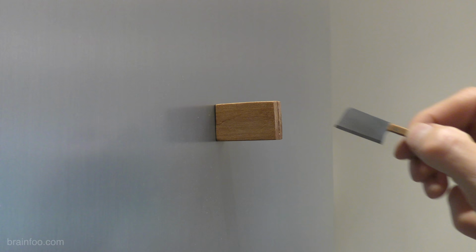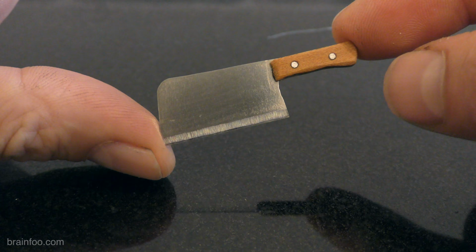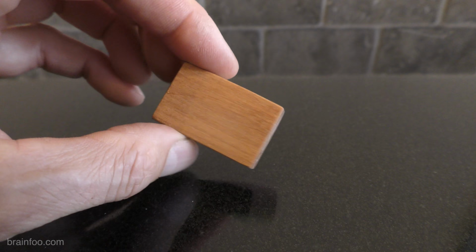Not only does this meat cleaver look the part, but it's actually a perfect scale copy of its full-size brother. It looks cute, it's genuinely handy, but it's the addition of this simple storage block that makes it a really useful tool to own. Made from scrap hardwood, it has a rescued neo magnet embedded in the base, so when the cleaver is offered to the slot in the top, it draws the blade inside, locking it into position.